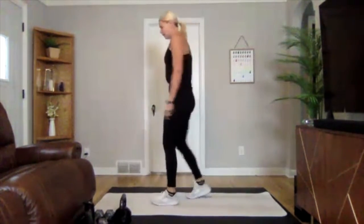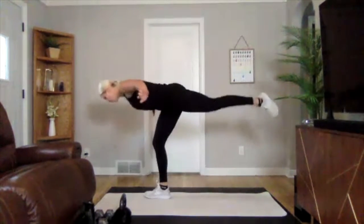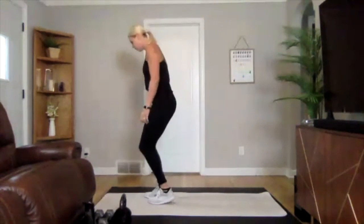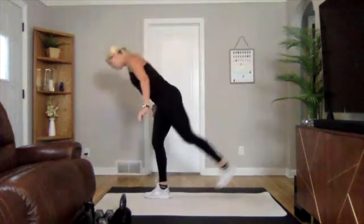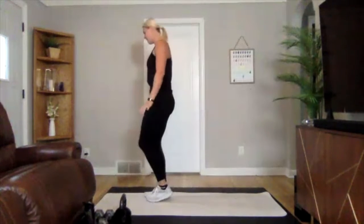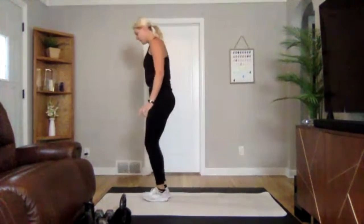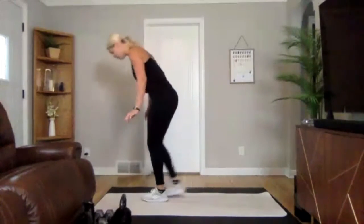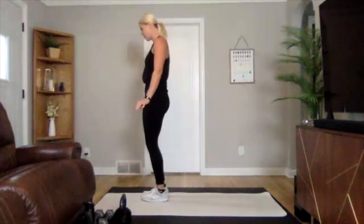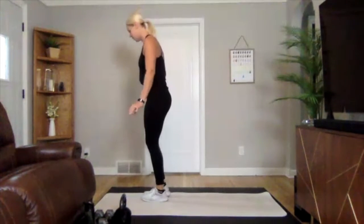Going into our single leg RDL. Getting ready, in 3, 2, 1, we're on. Let's do 4 reps each side this time. Now that you found your balance, good, switch sides. Last one here.